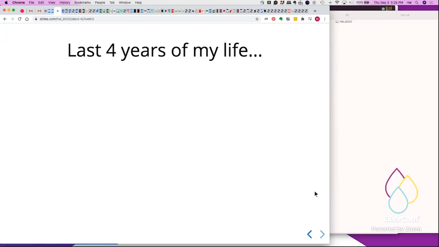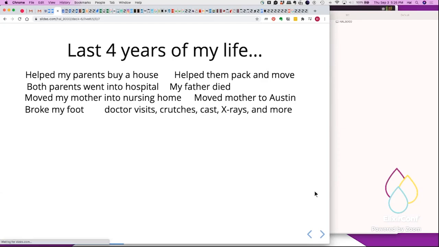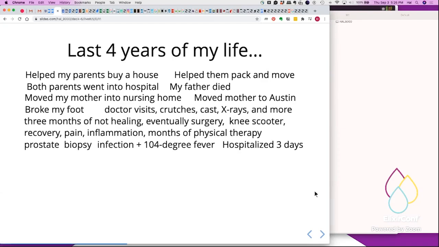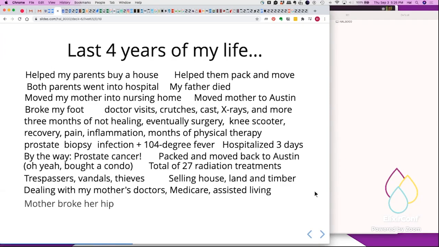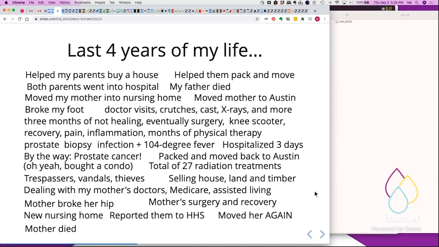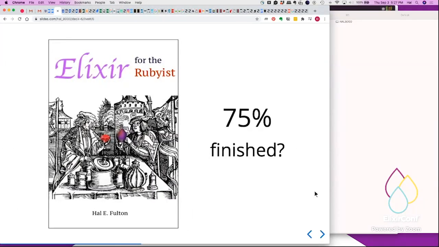However, in the last 4 years of my life, some things have been going on, and you may have heard the old saying, life is what happens while you make other plans. And I assure you that is very true, because very little of the things that happened in the last 4 years were planned, least of all COVID-19, which affects all of us. So I'm using these things as sort of an excuse for why I'm still writing this thing. So I would say that I'm about 75% finished.